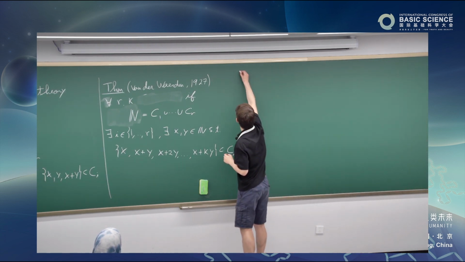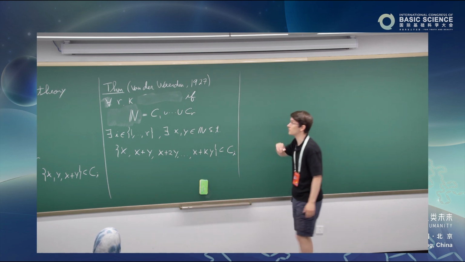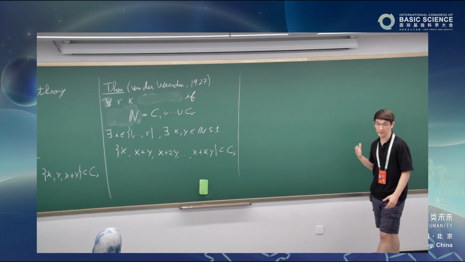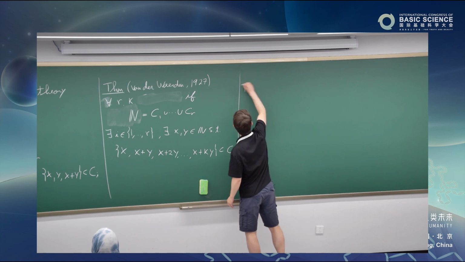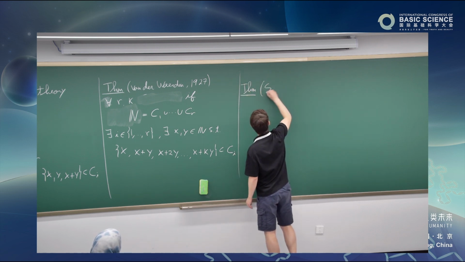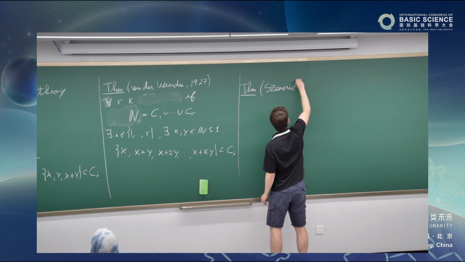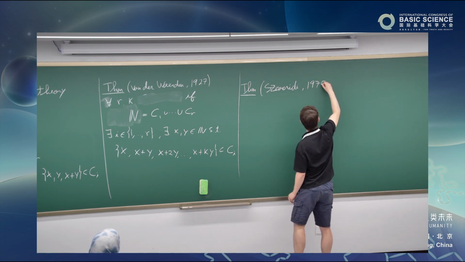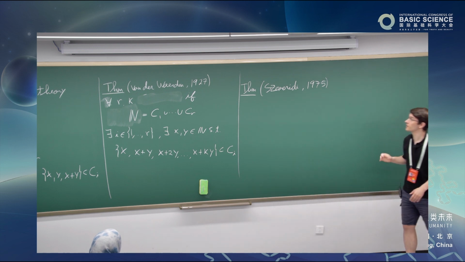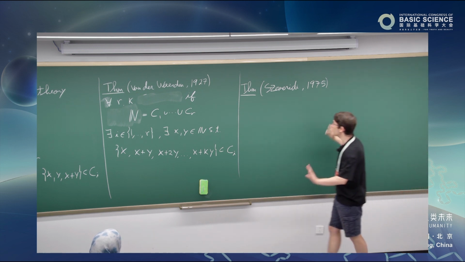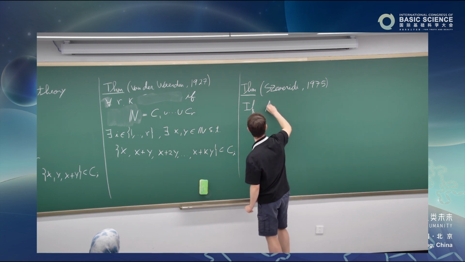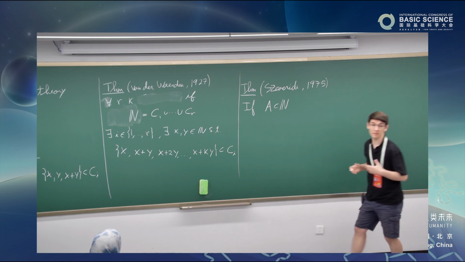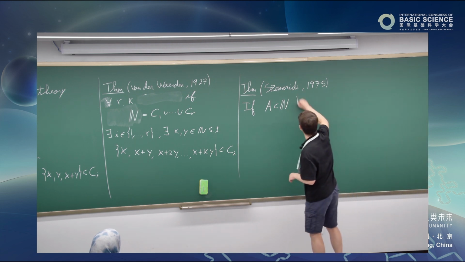There's a famous strengthening of van der Waerden's theorem, proved by Szemerédi, that was conjectured by Erdős and Turán. Szemerédi's theorem was proved in 1975, and there's a long, beautiful history both before and after 1975, but I will skip the history. I'll just say what the theorem says. It says that I don't need to color the natural numbers if I want to find arithmetic progressions. I just need to take a set A that is large enough in the following sense.